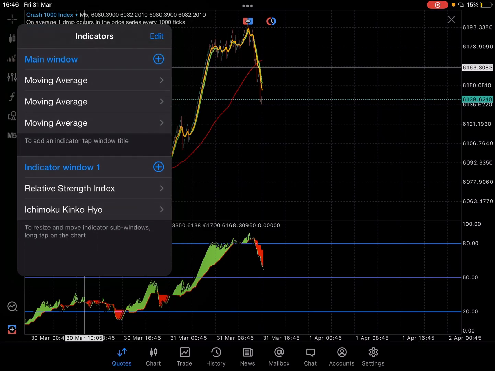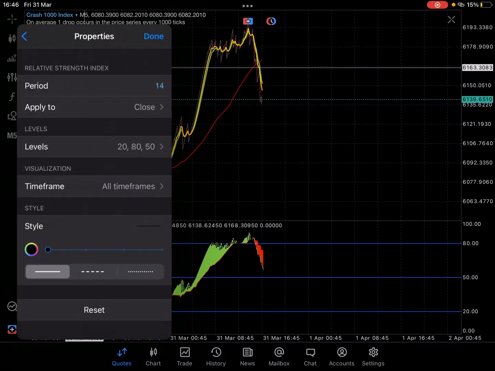In the indicator window 1, when you go into the relative strength index, the settings are here. Period 14, apply to close, and levels are 20, 80, and 50.